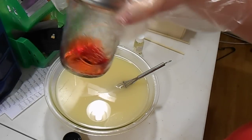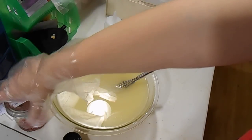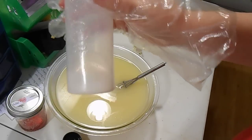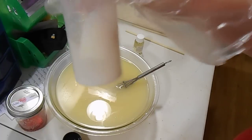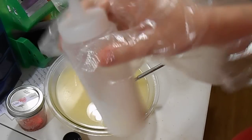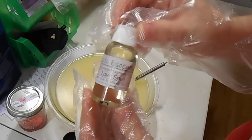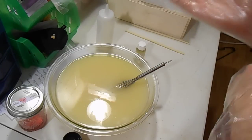Here I have the last bit of my Adobe Brick lab colorant I'm going to be using tonight as my base color. And in this container I have some titanium dioxide powder that I've added a little bit of olive oil to and shook up. I'm going to be using this to decorate the top of my soap. And the soap is going to be Love Spell, so it's going to be a nice Valentine's Day soap.